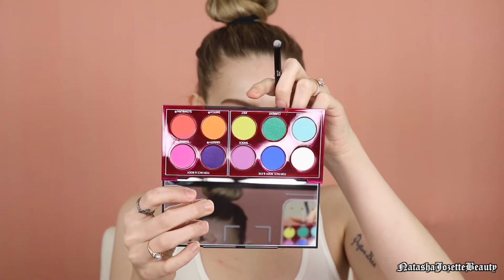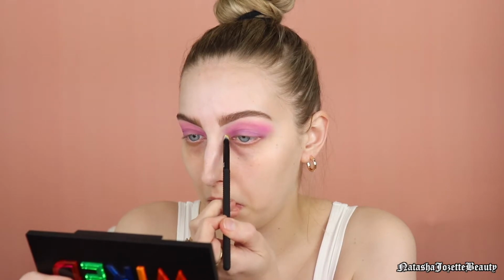I'm gonna take this color up here, Jolt. It's a shimmery, kind of chartreusey green, really matches this eyeliner. And I'm gonna pack this on a Moda detail brush. And I want to put this in my inner corner. See how that is.